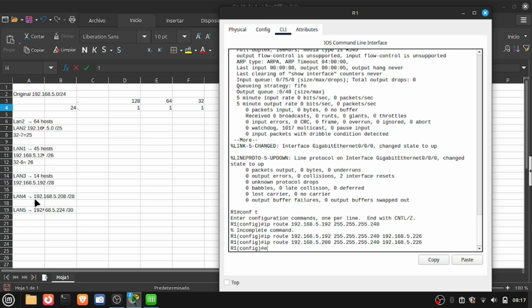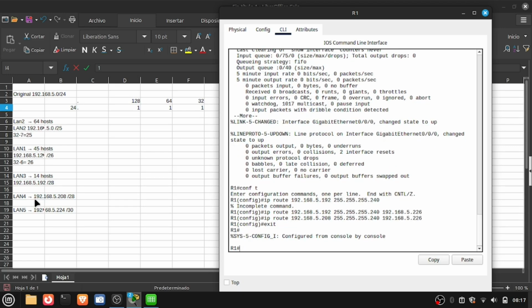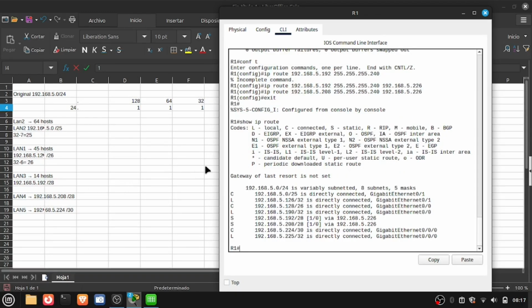And that's it. We exit, show IP route. Here we have our two static routes via the next hop.